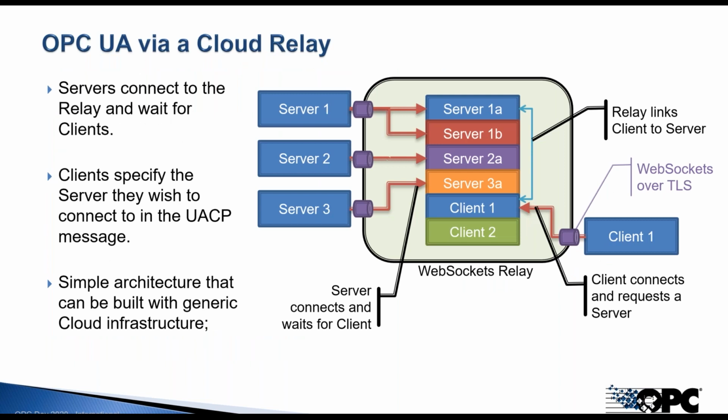Another situation that you run into is that because of these restrictive firewalls, you can't get to a server. You could have a server sitting behind a firewall, but there's no open ports. So what we've done is we've built into this protocol the concept of a reverse connect, which is basically the server calling out and saying, "Hey, I'm here. You can connect to me via this channel that I just created." And this capability can then be combined with a generic relay running in the cloud that would allow a client to connect to the server via the relay without actually requiring any holes to be poked into the firewall that the server is running behind, other than the outgoing port that allows it to connect to the relay.